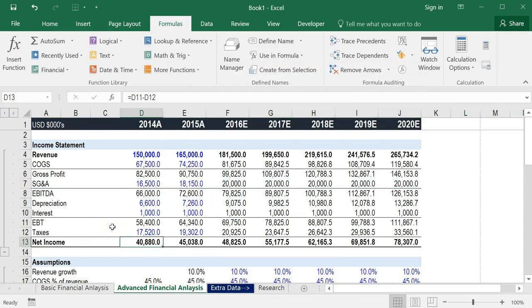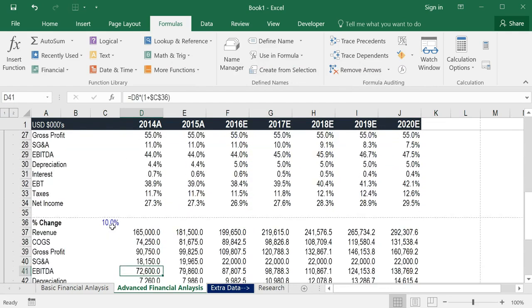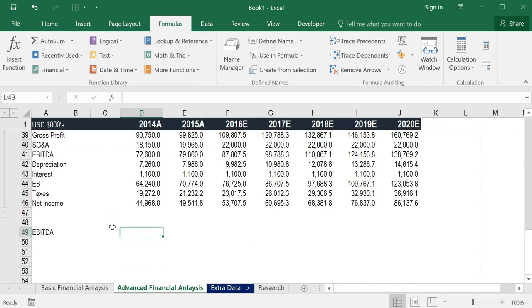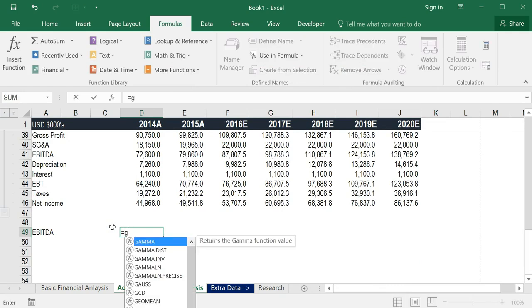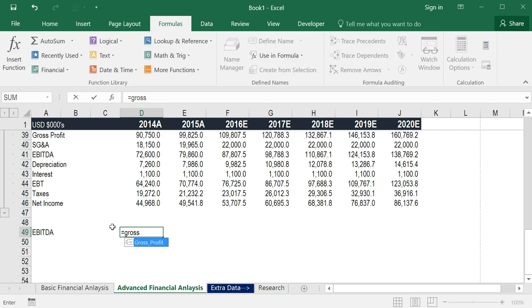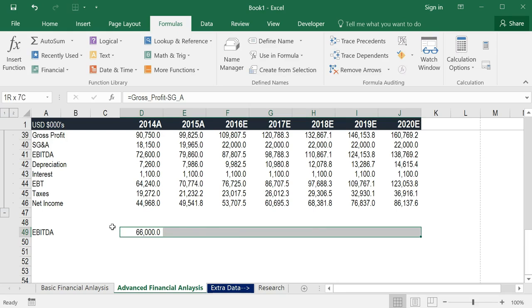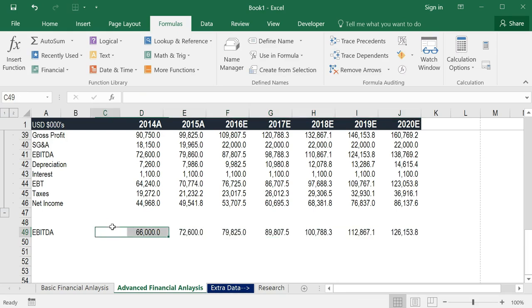So now what we can do is down below, where we're going to do a new version of an EBITDA calculation, I can just start typing EBITDA is equal to gross, and then I see this comes up as gross profit as a suggestion. I press Tab to accept it. Gross profit less SG_A. I press Tab again and enter. I can then, holding down the Shift key and the right arrow, copy this over to the right.